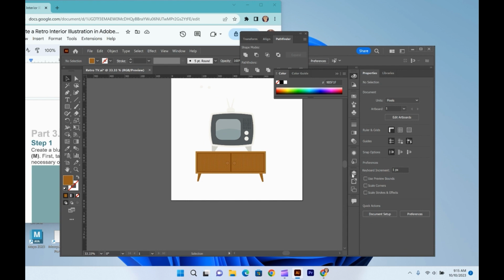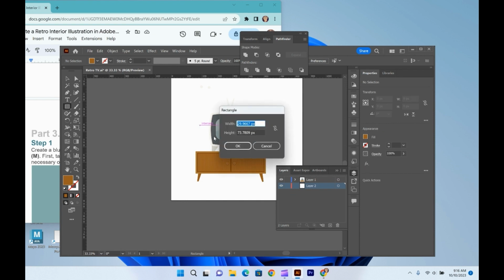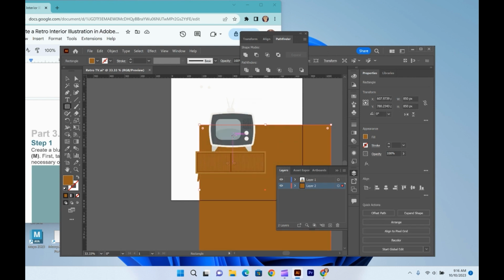So just to make it easier for myself, I'm going to create another background layer and then do this, and it's going to be 850 by 850.